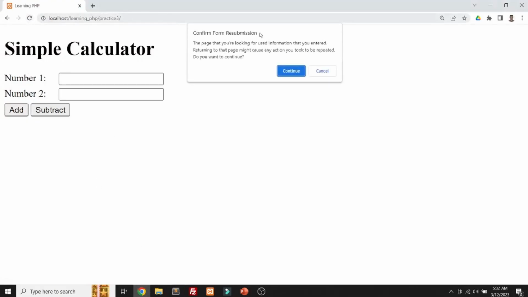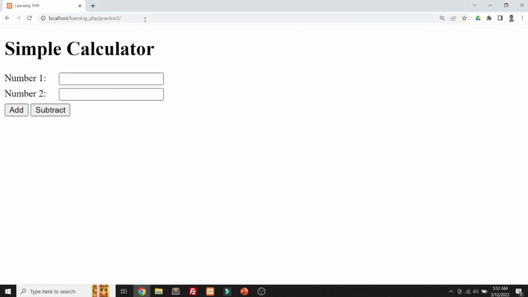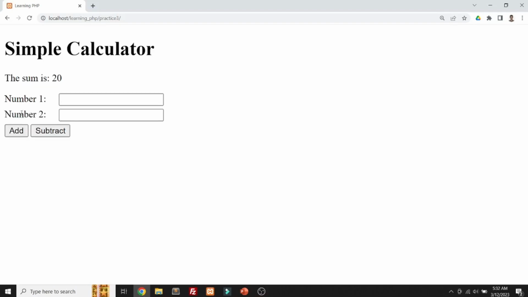So refresh ko lang. Ito pala. Kasi para ma-refresh siya. Then input tayo ng value. 15, 5, submit. Okay, another one. 50, 42, we're expecting should be 92. Okay, what about if we try to minus 50 minus 20? 30. Okay, cool. But if 60 minus 5, subtract, yun, 55.